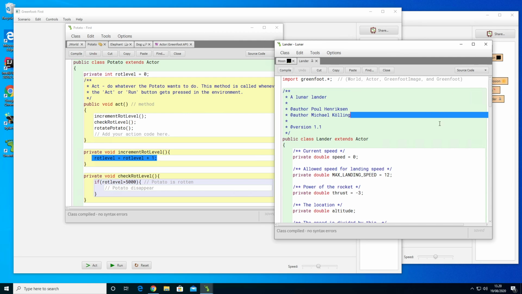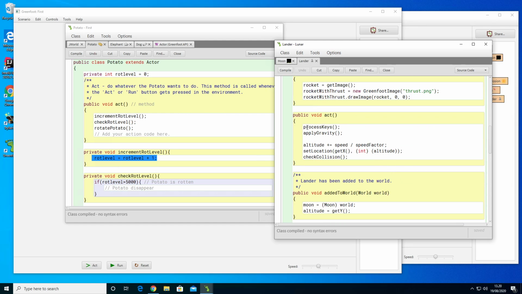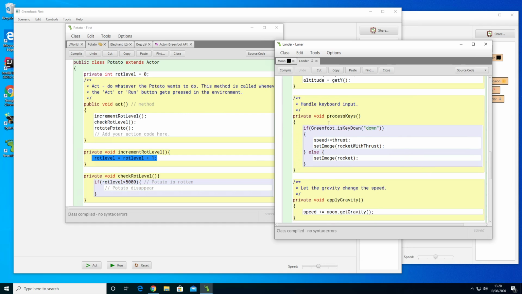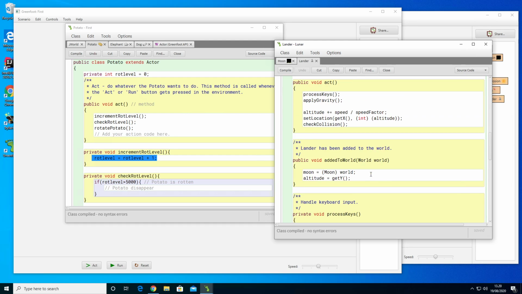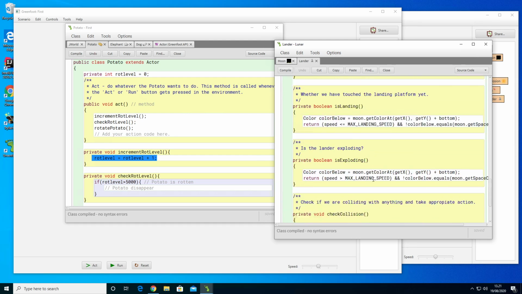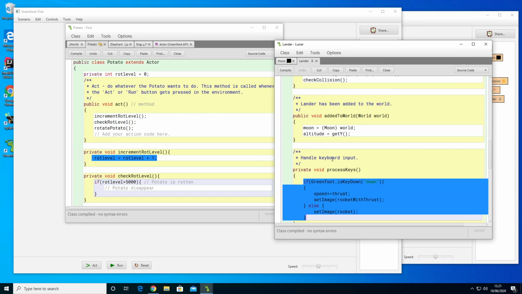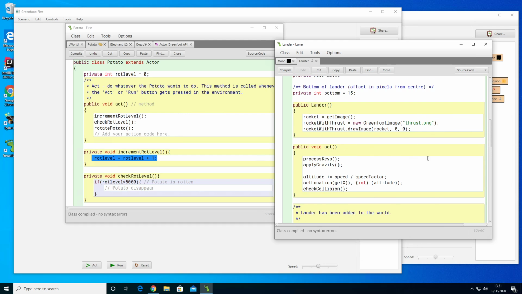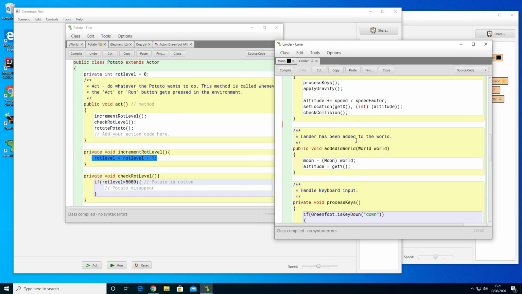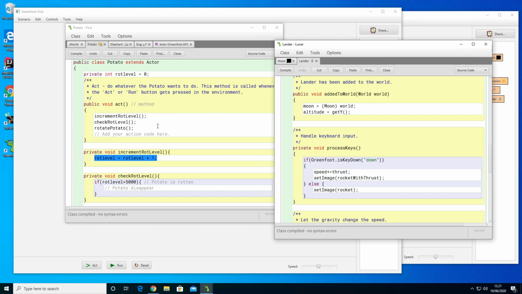If we look in here, this is an example that was installed with Greenfoot. We can see there's here, for example, the act method says process keys. If we look at that method, it actually has all this code. Basically, we could copy this code up here and write that instead of process keys, and then apply gravity. We could take that code as well. Where is that? Here. Copy that, move that, copy all the other stuff as well, copy it up there, and then just have everything in one method, and it would be almost impossible to read and understand. So this is why we don't do it. But if we only have one line of code like this, oftentimes we would not put that in a method by itself. But it's just to show the example.